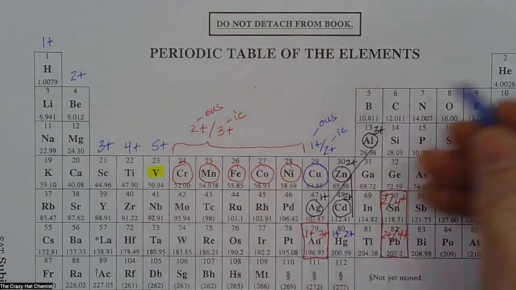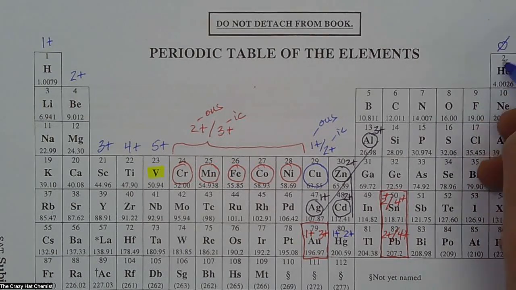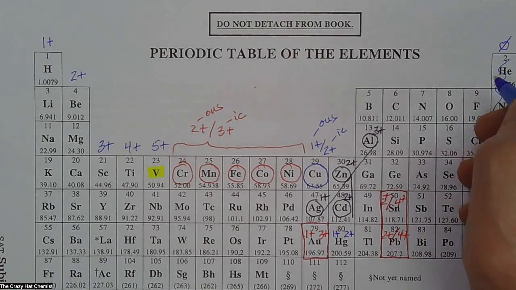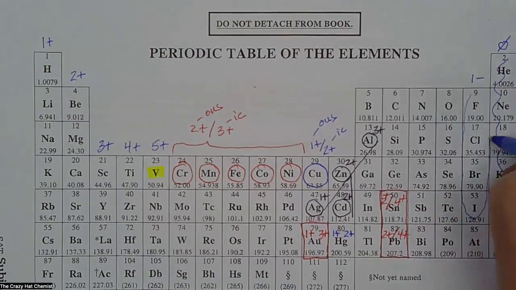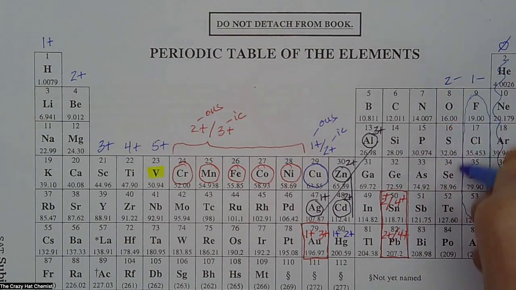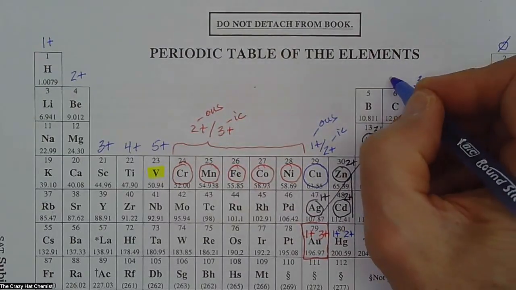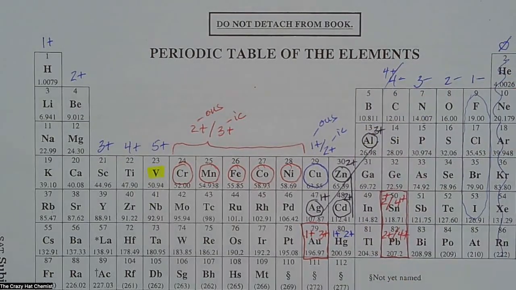Then we're going to slam all the way over to the right-hand side of the periodic table, and right up here, these are the noble gases. They don't form compounds for the most part, at least with ionic compounds, so we're not going to worry about those in this unit. Then we have the halogens, which is fluorine, chlorine, bromine, and iodine, and those have a periodic trend charge of -1. And then oxide and its column, -2, nitride and its column, -3, and carbon has a -4 or a +4, depending on where it is.